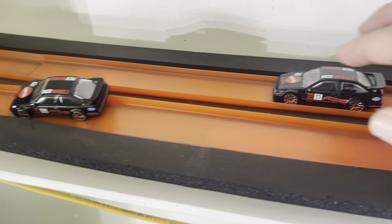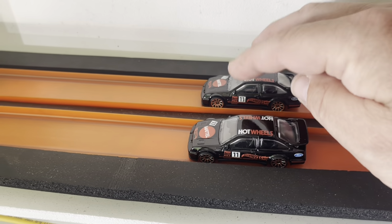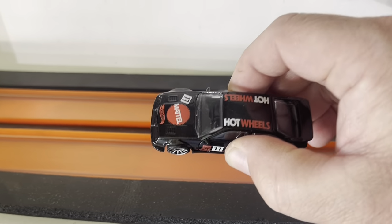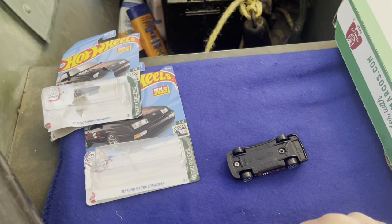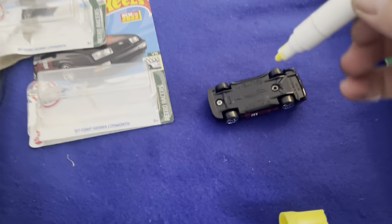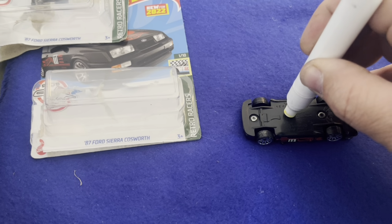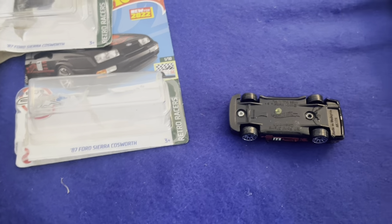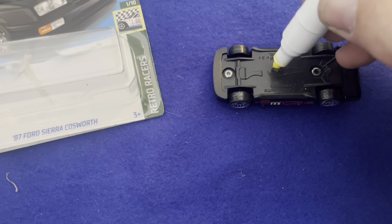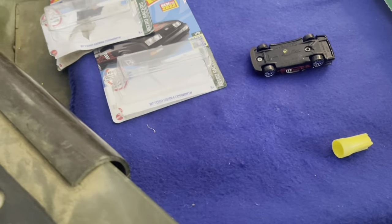So I haven't changed anything. There are the two cars right here. So let's do this, all right? We are gonna mark this car. This is the faster car. We'll take him over here, put him over here. Because he's black, got a black bottom, I got a yellow paint marker. I'm gonna put a dot. It'll work. Of course, with paint marker, you can barely see it. There it is. Got a yellow dot right there, okay? There's our yellow dot.